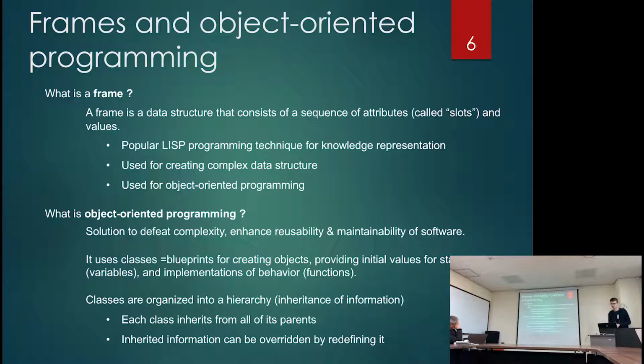So if you don't know object-oriented programming, it's a solution to defeat complex software problems. It uses classes, which are blueprints for creating objects and providing the functions these objects should have. And very important, classes are organized into a hierarchy, so there is inheritance of information. You have classes and subclasses that inherit functions and information from these parent classes.